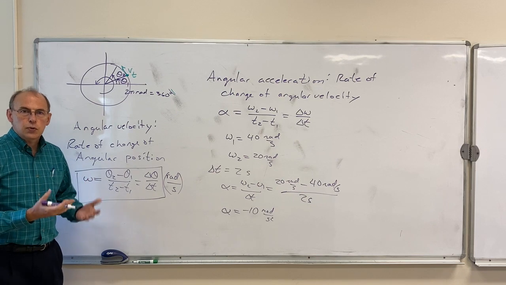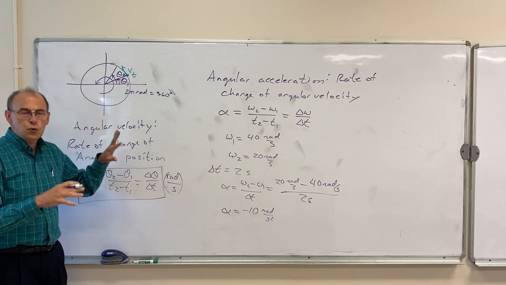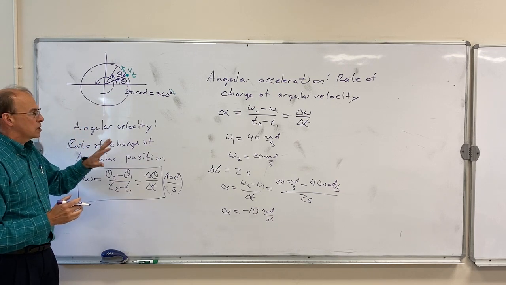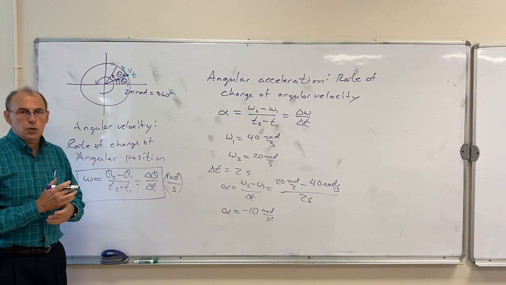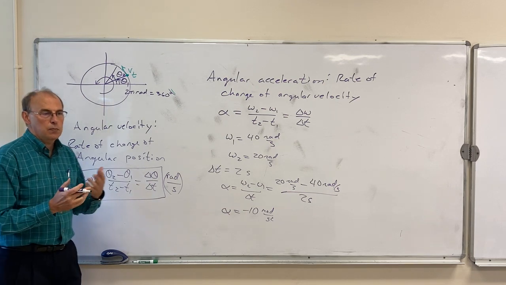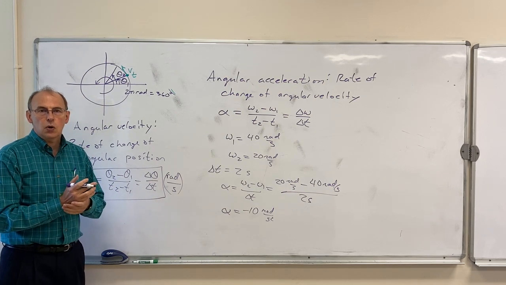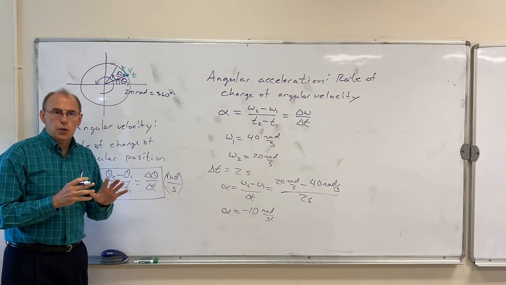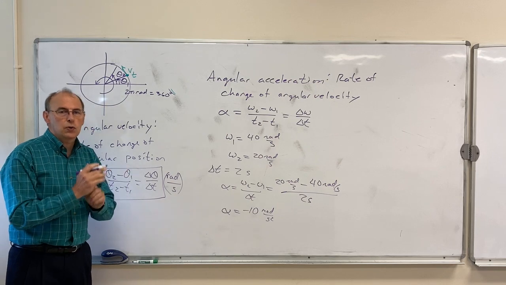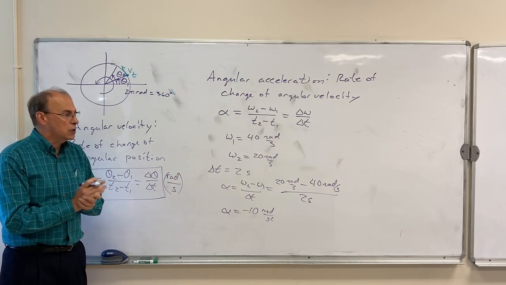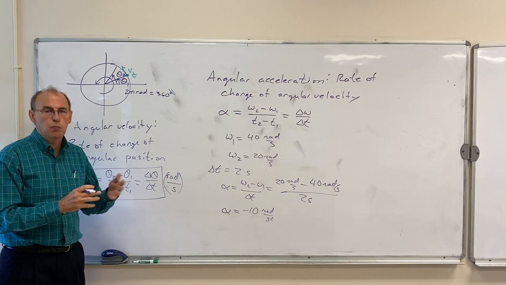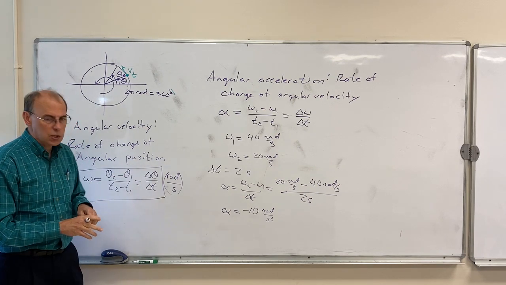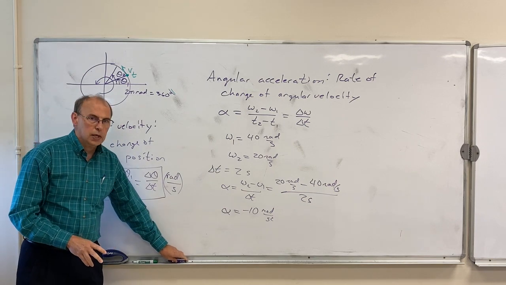So this is our introduction to how we describe rotational motion in terms of theta, in terms of omega, and in terms of these relationships that tell us how to move from one to the other, S equals R theta. In another chapter, we're going to have uniform angular acceleration equations, just like we had uniform acceleration equations. And so we'll get more practice with these later. So for the moment, we'll learn to use these equations in your in-class and in your homework.